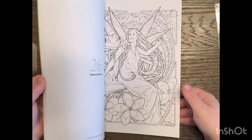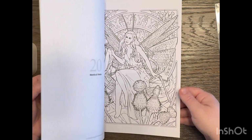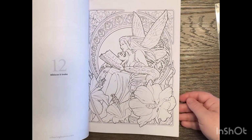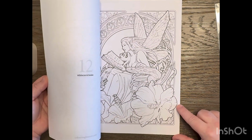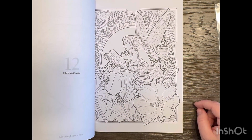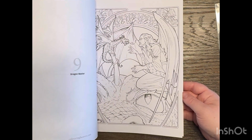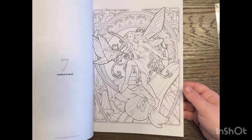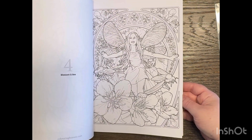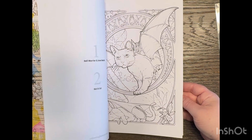So I really need to come in here and color someone. There's a bee one. That one has a lizard. I think I actually did flag one in here. I don't remember what I flagged. I think I flagged the snake one. Yep, there's a snake one. I look at her and then I'm not sure, and so I keep flipping, and then I go back to her, and I think I eventually just flag her. Look at that old man fairy with the froggy. And the cherry one. That one kind of looks like a romantic one. I don't know how to color bleeding hearts, though.